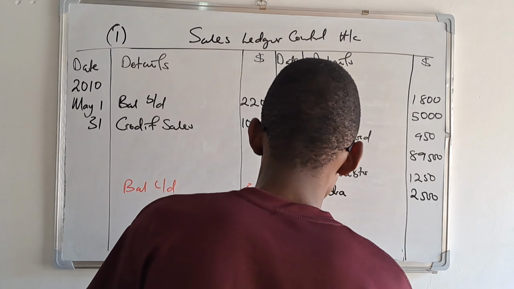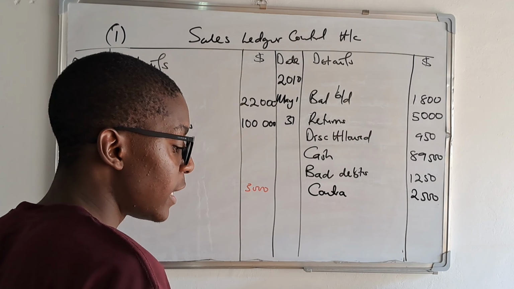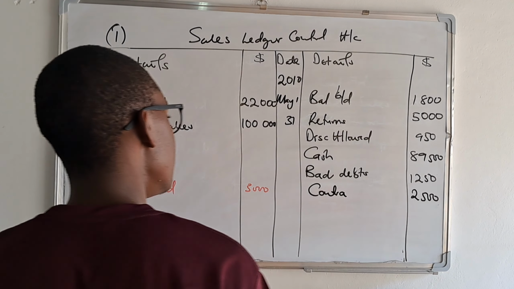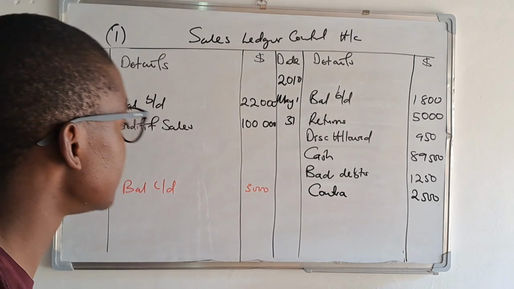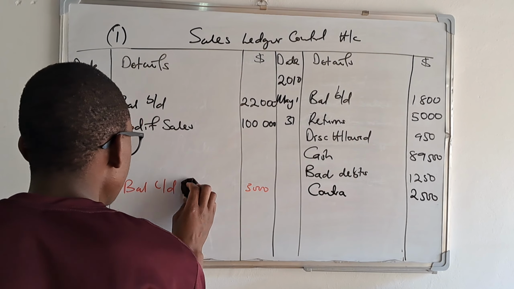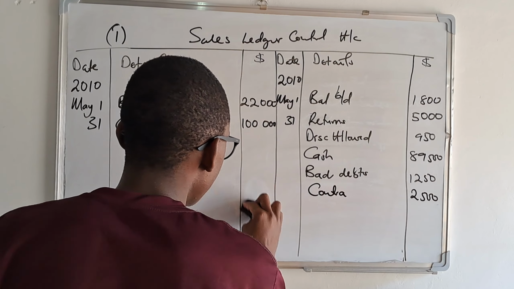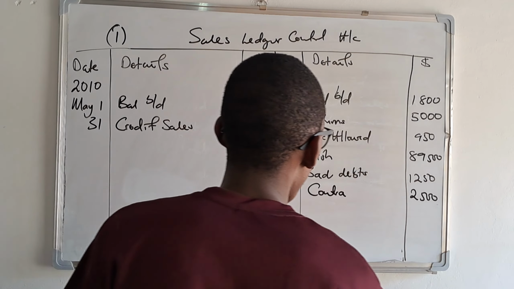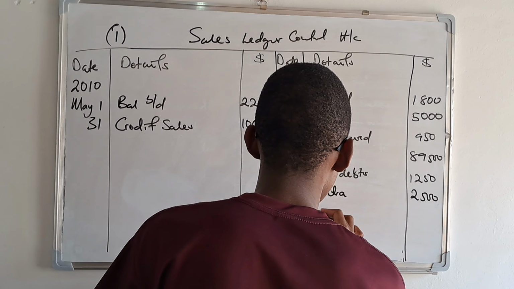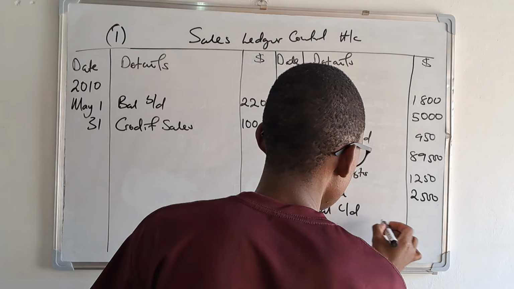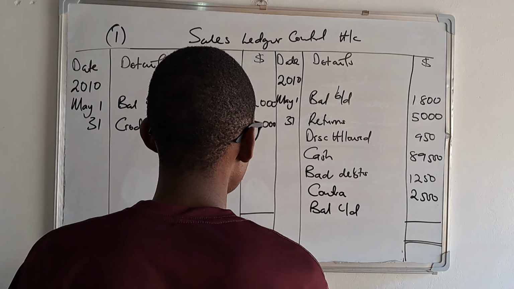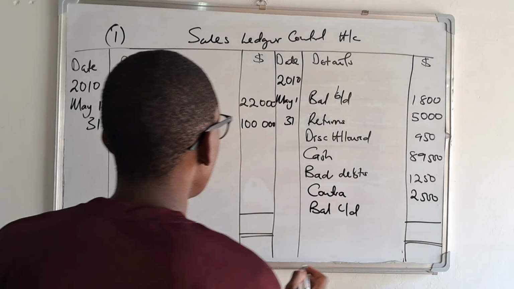It means that if they said there was no credit balance in the ledger, this balance CD will become a credit balance. That's what they mean. There were no credit balances in the sales ledger on 31 May. Means we are not given the balance CD here. We just ignore. What we are going to do here is calculate the balance CD. This aspect, I'm not going to waste much of your time.